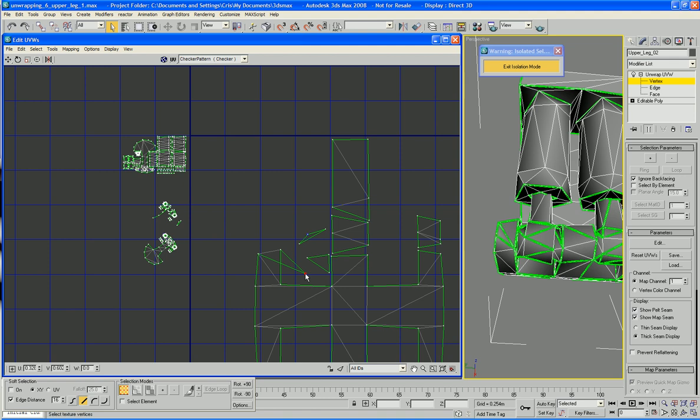And this one goes to there. Just straighten this one out a bit. This one goes to here. This one to here. And this one to here.